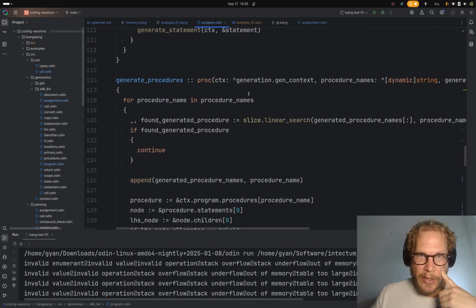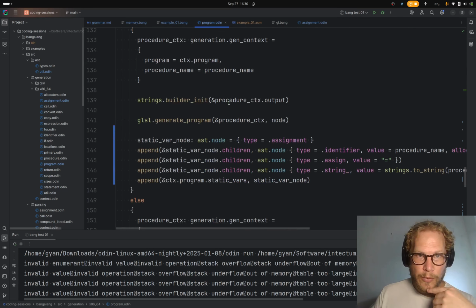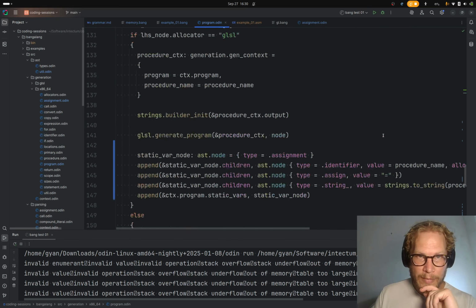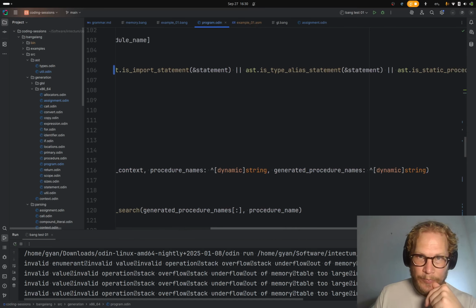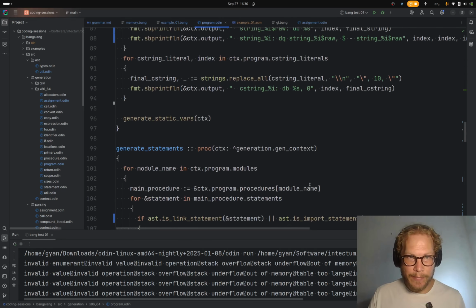So instead, we probably need to do something more like what we do here, where we go through and we use the references. And we need to keep track of what we've generated already.